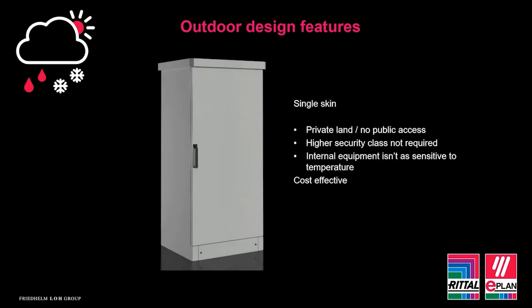If we look at a single skin enclosure, then we need to understand that it has its limitations. Now, single skinned doesn't mean it has the ability to regulate UV solar gain as well as a double skinned enclosure. I know that might sound odd, but I'll explain why shortly. People tend to think that a double skinned enclosure won't help with any type of heat loss or heat gain, but like I mentioned, it does.